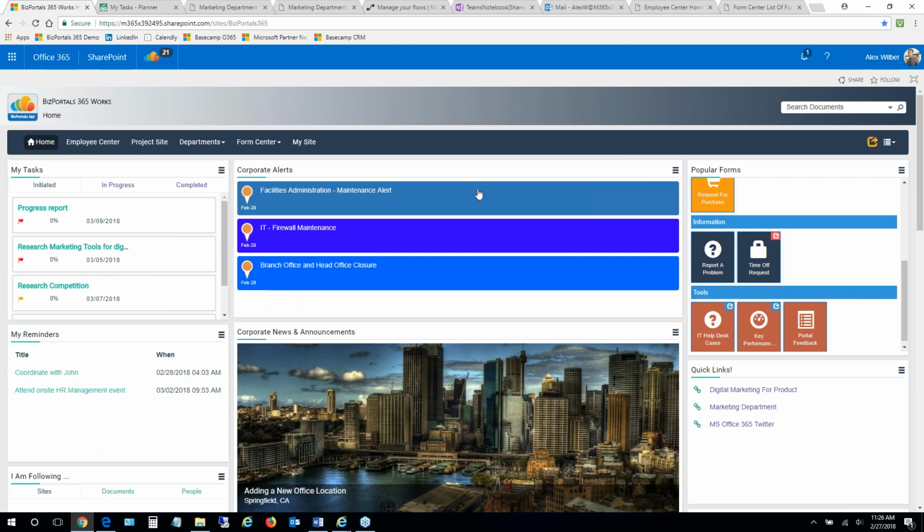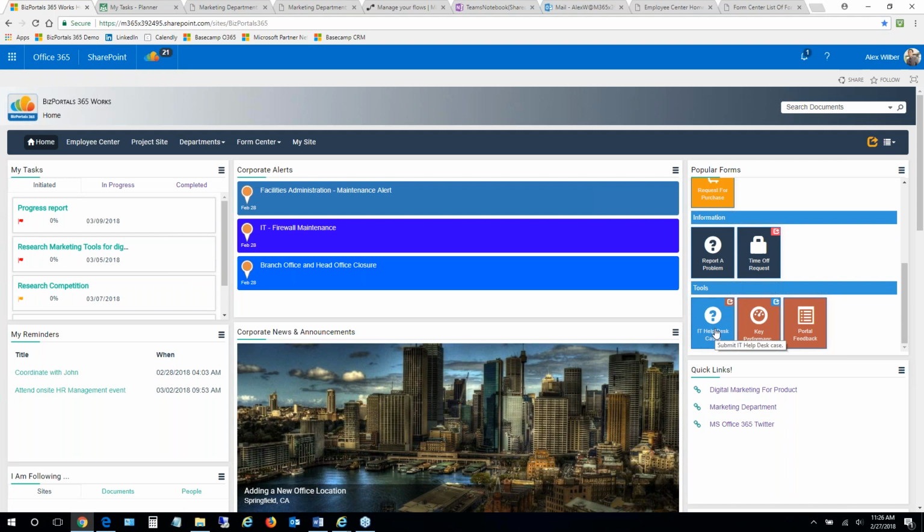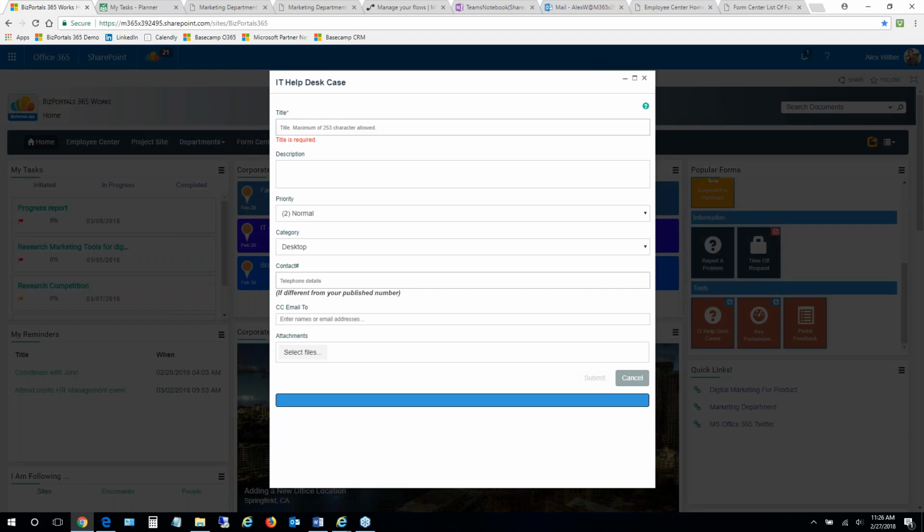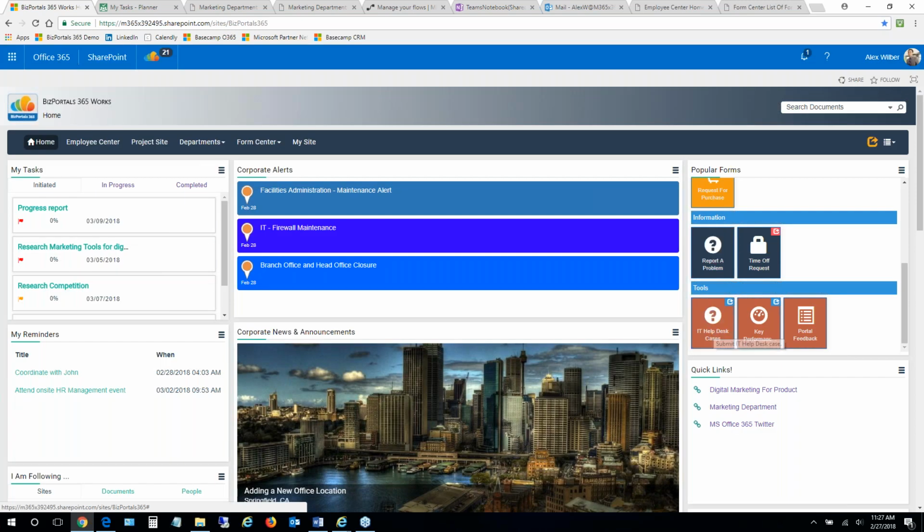Going back to Alex's login, as I said, we have time-off requests. We have other great forms here, one of them being the IT help desk, as Sudhi mentioned earlier in the presentation, that your entire IT help desk process could be brought in here. So submission of tickets, processing them, and then getting to the root cause. IT looks at it, resolves the issues, puts the comments in, and submits it back. So this could greatly reduce all your emails and give you a resolution to these. So we have IT help desk forms.